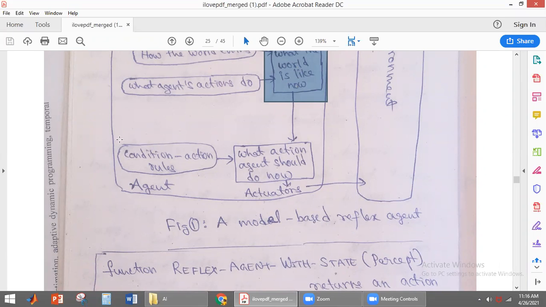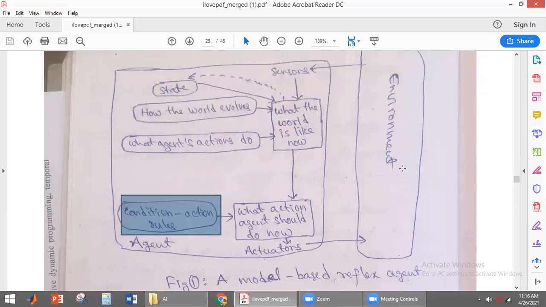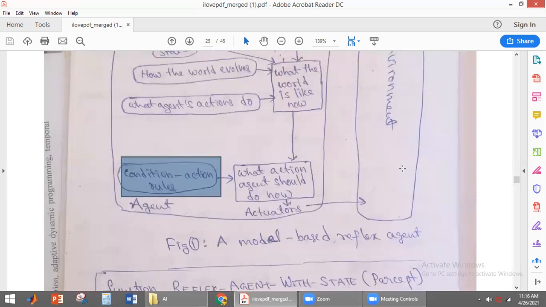From the condition-action rules, a rule that matches this condition properly will be selected. That action is given to the actuators, and that action will be performed on the environment.